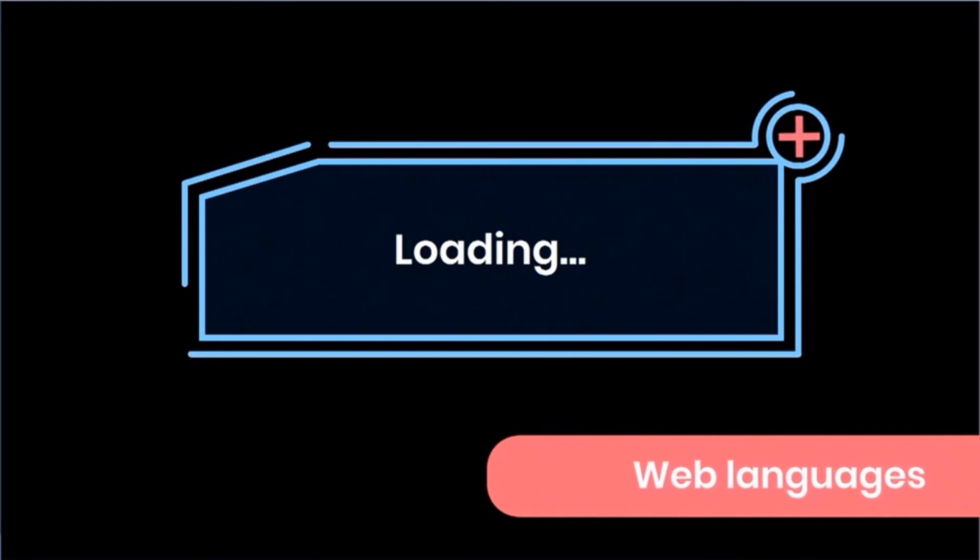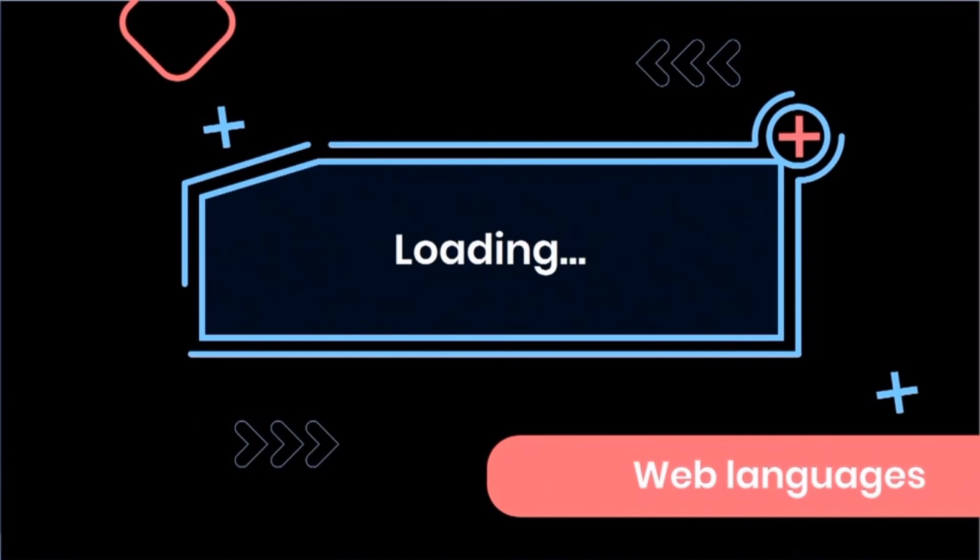Wonderful. Now for our final topic, as promised, web languages. In this section, we're going to be covering CSS, HTML as our markup language, and then have a look at some examples. Generally speaking, there are three core technologies of the web, and these are not necessarily the only three, but these are the basic three that we need to understand for now.